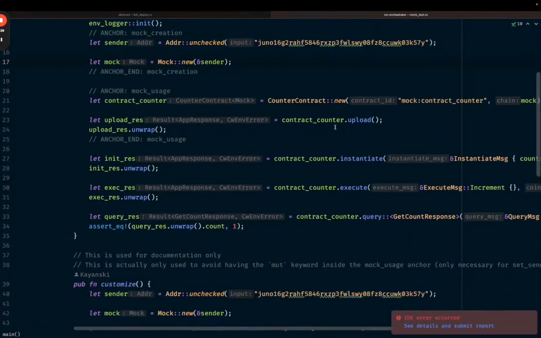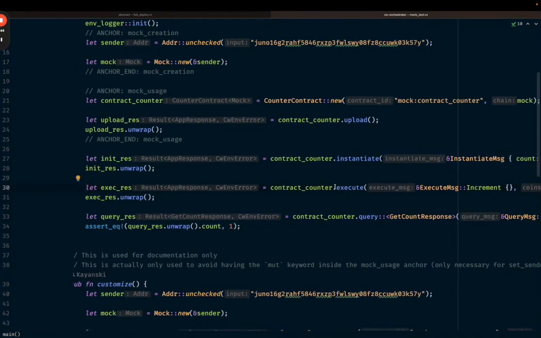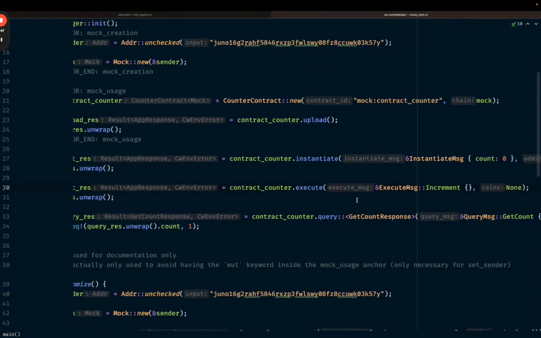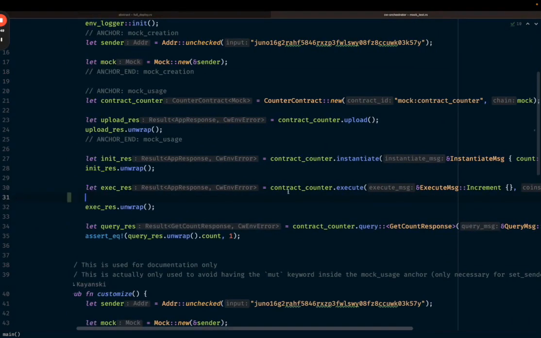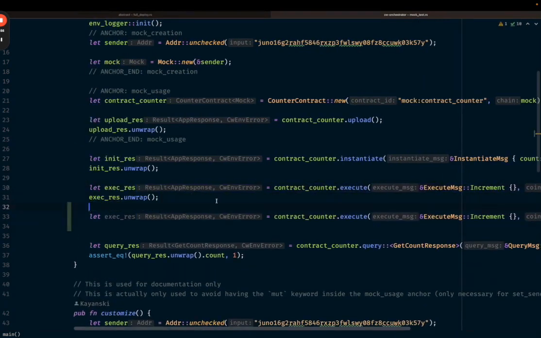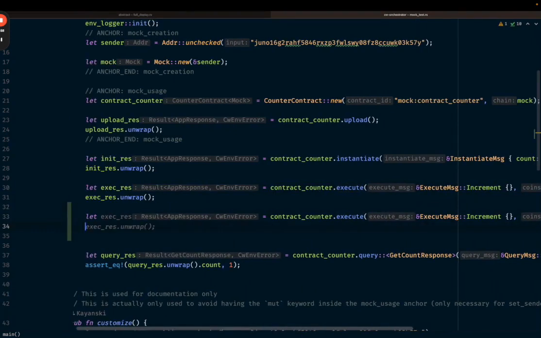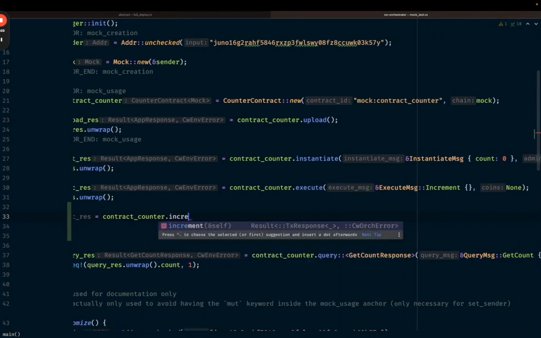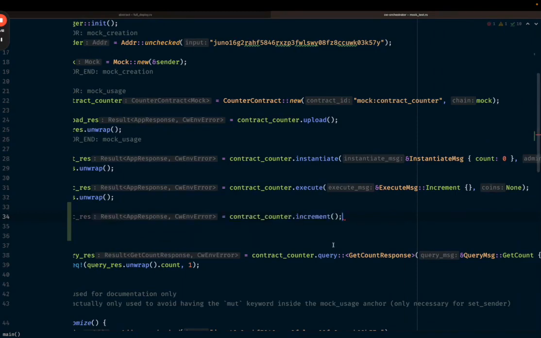So the first one is I just wanted to highlight the usage of the trait that we support that allows you to get the execute functions. So as you can see here on line 30, we're just calling the execute increment as normal. And then let's say that I wanted to call it the new way, then I can actually just do .increment. And as you can see, the IDE pops up the suggestion. It knows about it, so you get wonderful auto-completion on your contracts.